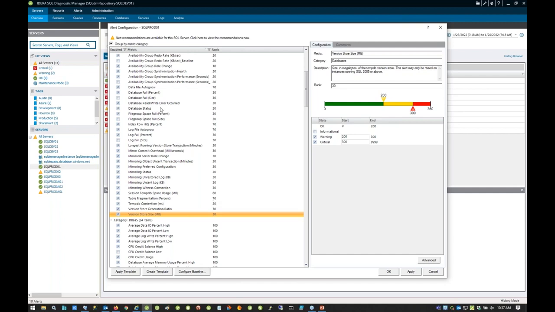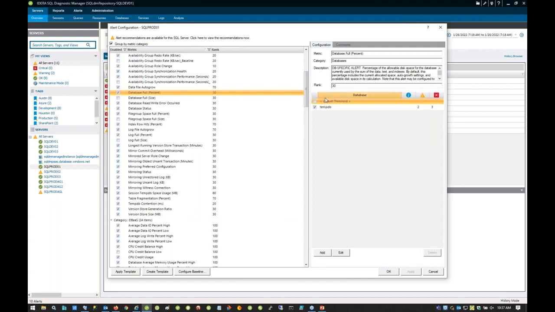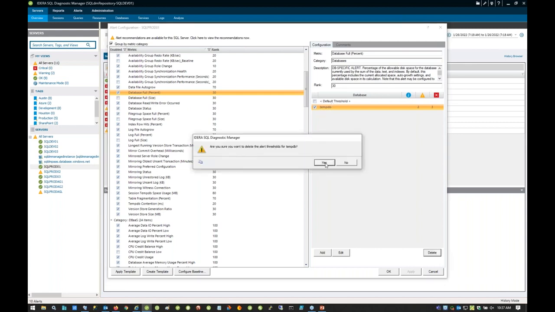So for example, data full percentage, and I don't know why I set this the way I did, but I'm only alerting on Tempdb on this server. The other databases, which would fall under the category of default, the reason why, let me delete this. Let's redo this whole thing.